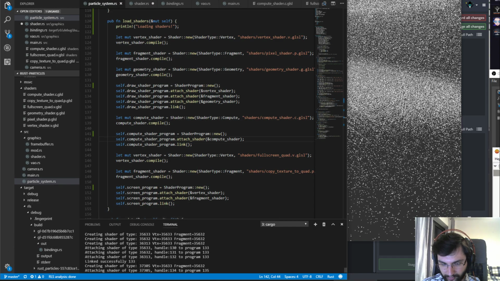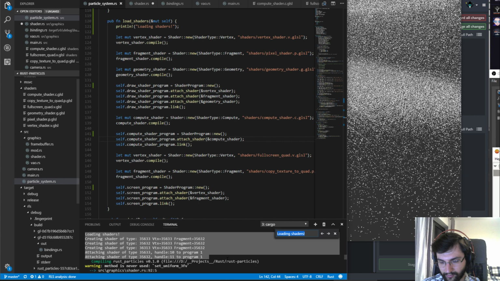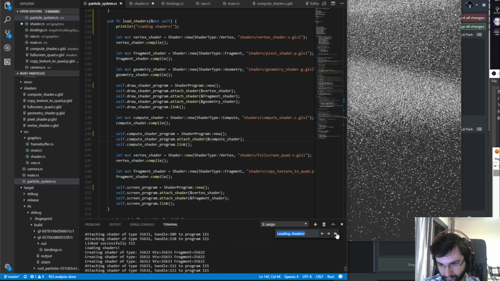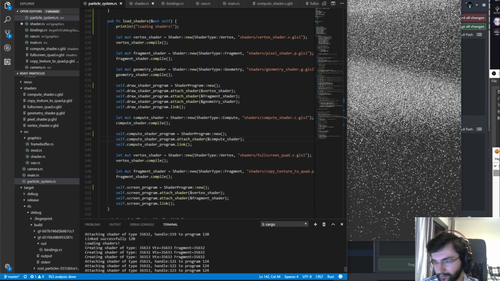So as you can see here, we load the shaders again and again and again. So, yeah, it works. Cool.